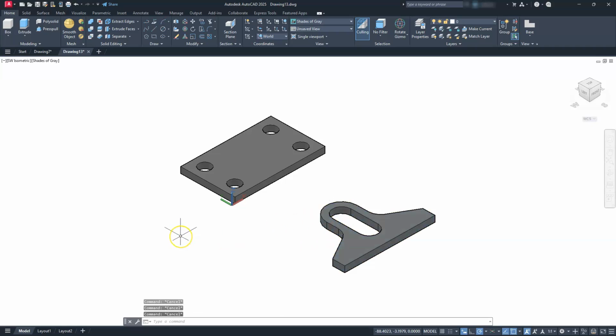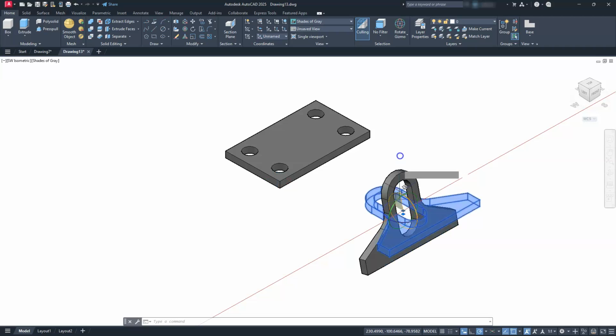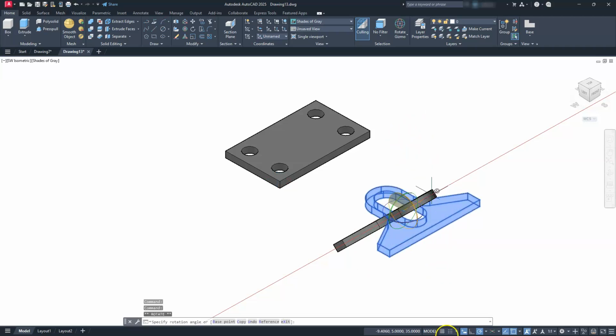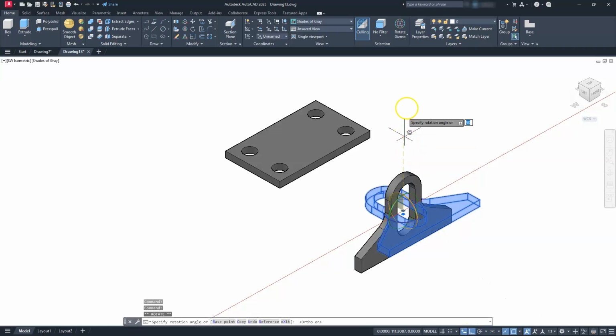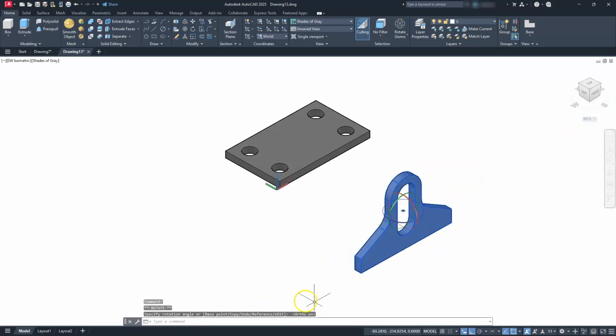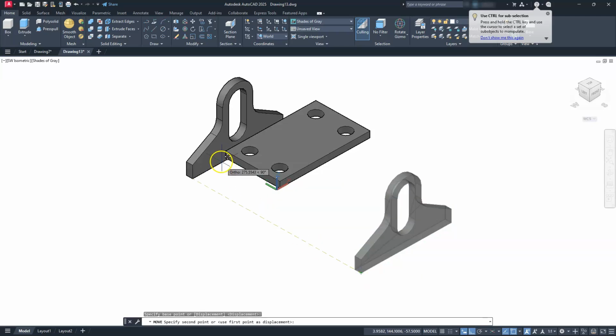Okay, now make sure that we're out of 2D wireframe, otherwise I can't use my gizmo. So if I select this object here, make sure that you're using the rotate gizmo. I'll select this red axis, and that should stand it up, right? Let's go ahead and put our ortho back on, just so we make sure that we'll lock it going straight up. And then we're just going to simply move this one from this endpoint to this endpoint.